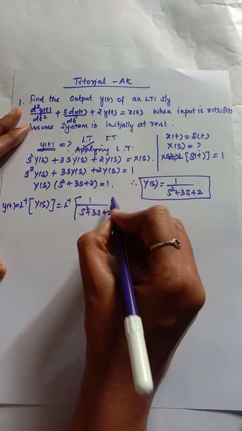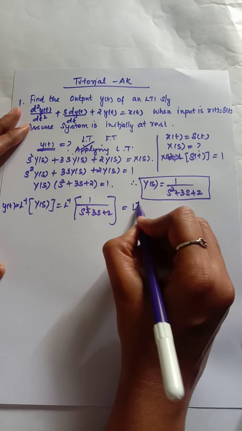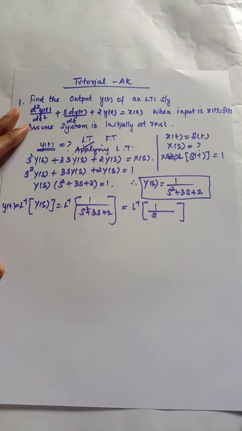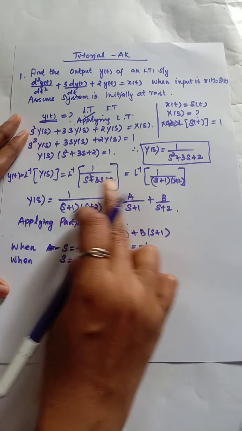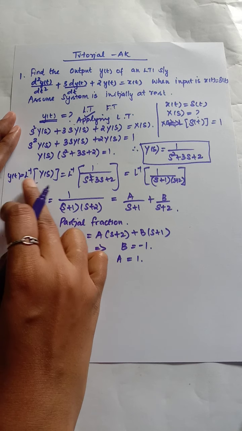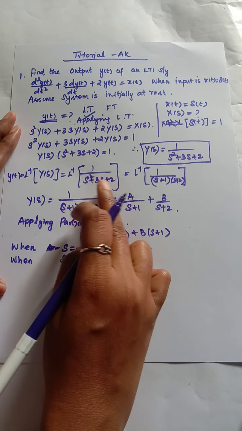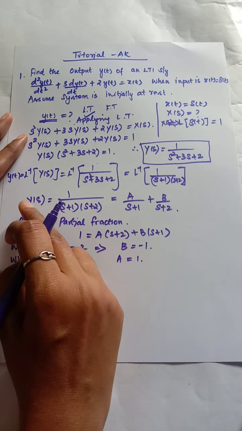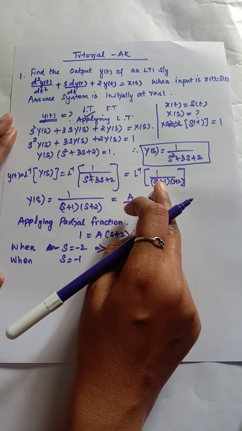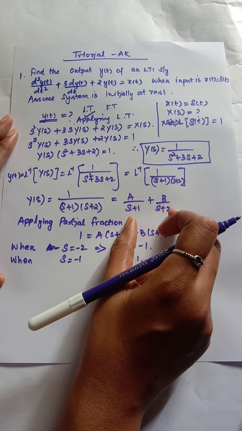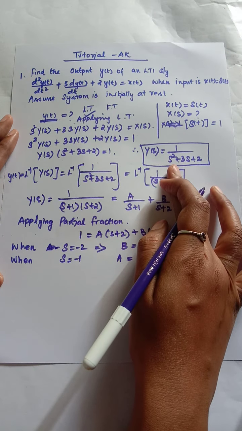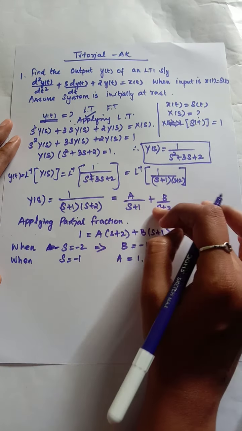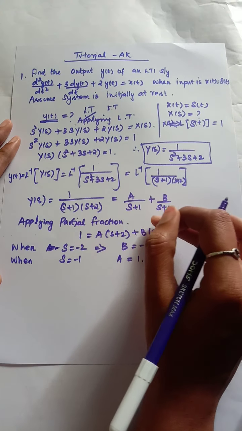So this can be written as L inverse of 1 by, so we need to factor it. In order to find y of t, we are taking the inverse Laplace transform. We have factorized into s plus 1 and s plus 2. If I want to apply any formula, since it is in a product, I need to write it as a sum. If it is a single term, there is no problem, and you can directly apply the inverse Laplace transform. But we have two factors in a product, right? So we need to apply partial fractions.